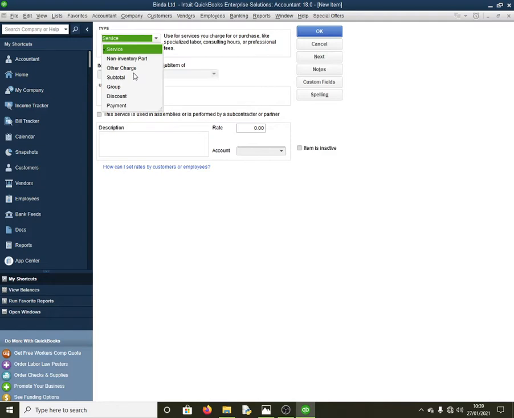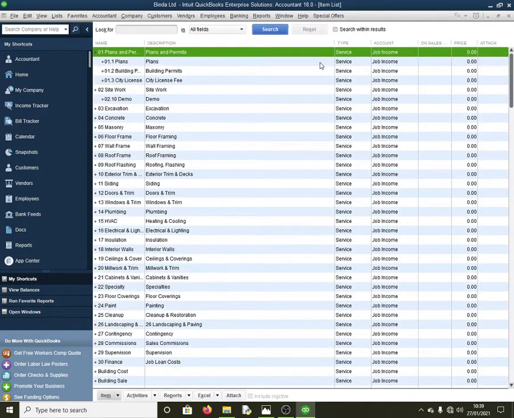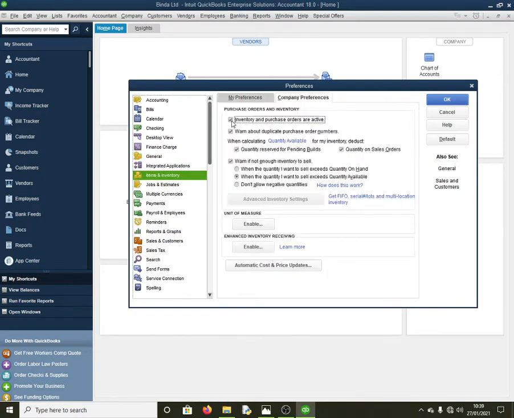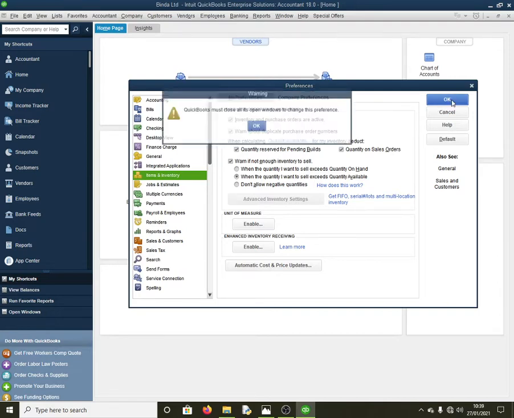So in this case, how do you activate stock part? This is the part where students normally miss the point. You have to close it the way you have closed all the others. And now, first of all, you edit preferences, and once you get to edit preferences, you go to items and inventory, company preferences. Make sure you check this one, because if you don't check it, you're not going to see the stock part that I was looking for. So click OK.